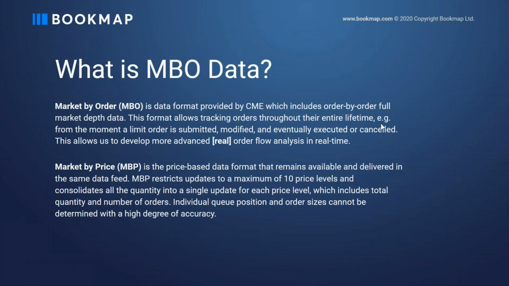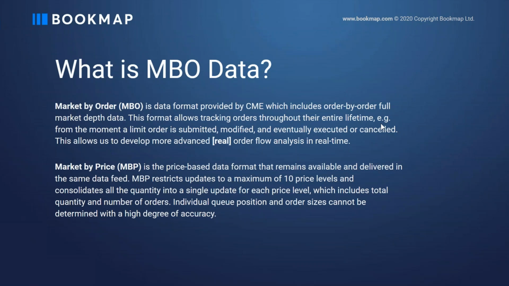What is MBO data? Hey, you might not have heard the term before. Market by order data is a data format provided by the CME only at the moment, which includes order by order full depth of market. Okay, it means all levels are live in the order book, right? And you might not have had access to that before. This format allows tracking orders throughout the entire lifetime. So for example, from the moment a limit order is submitted or modified or eventually executed or canceled, it can all be tracked, right? This allows us to develop more advanced and truly real order flow analysis in real time.